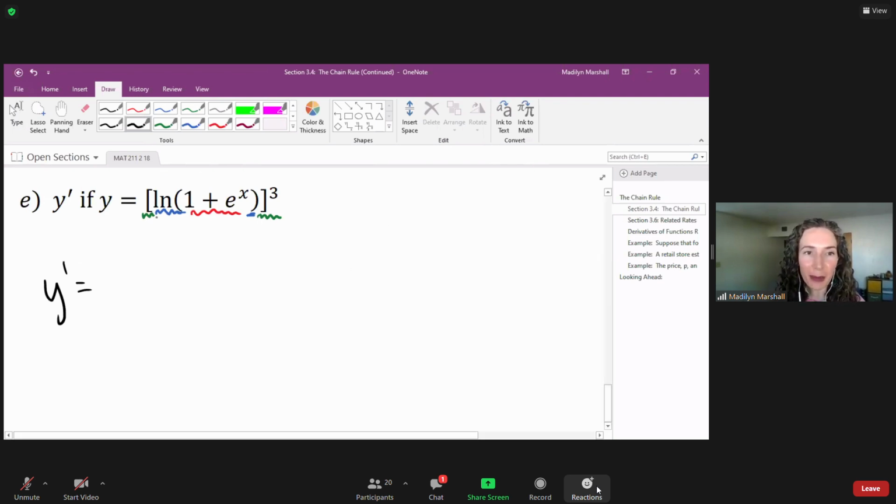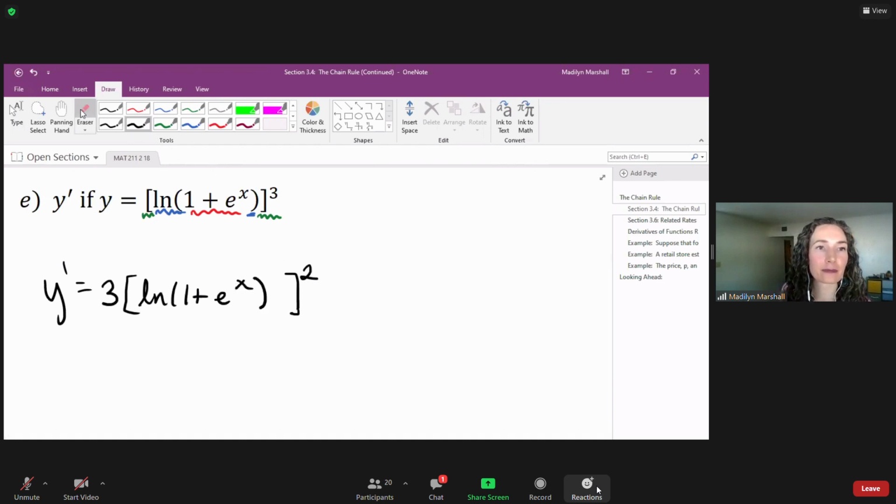So if we're looking at this green part, that's our most exterior function. So something to the 3rd power, we just use our power rule. So we would be, or that shouldn't be a 2. We would be bringing our 3 down in front and lowering the power by 1. So that's what our power rule does, right? It just takes the exponent down and lowers the exponent by 1. And everything else in here is staying exactly as it was before. Let me move that in.